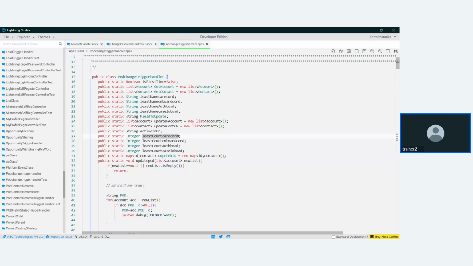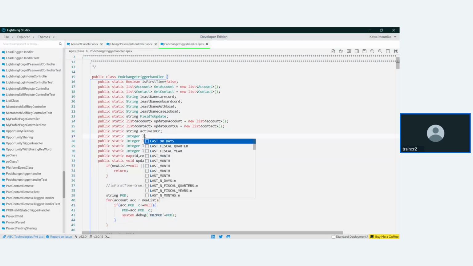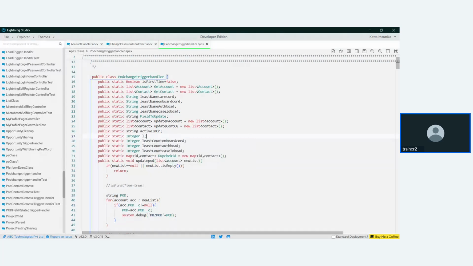But if you just simply keep L, what are we supposed to understand about that L? We never know. So naming conventions should be proper, guys.